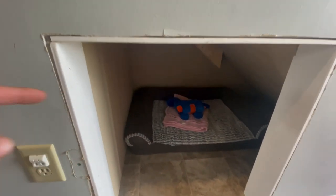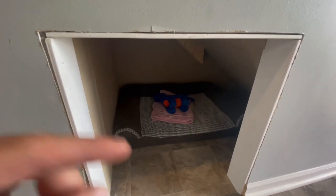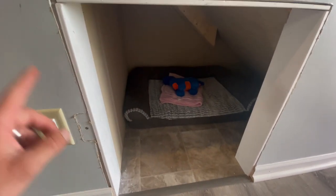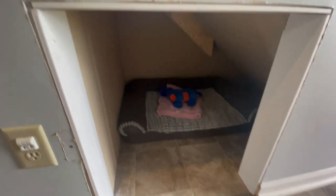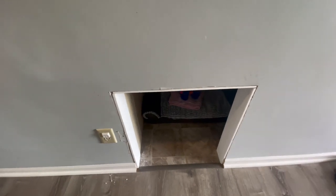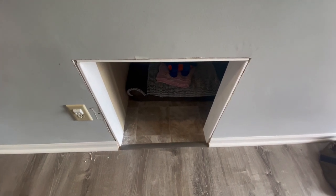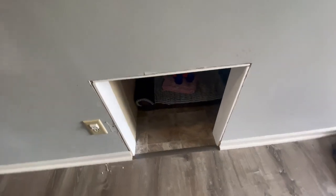So I'm actually making a gate right now for this opening that I'm going to get to up here next. And I'm going to be using an oscillating tool to cut this out next and put my trim up so I can mount the gate. So that's what's going to be going on next. A side note, we're going to be getting rid of the crate that was actually taking up space in our house, and a big eyesore. So this will be a great upgrade for the house.